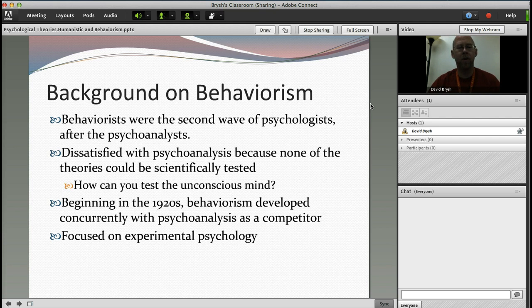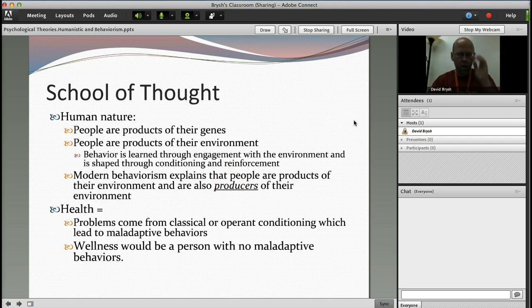And we're definitely competitors. This kind of psychology focused, especially in the beginning, a whole lot on experimental psychology. You remember that from the first webinar where we talked about what is psychology. There's two kinds of psychology, right? There's applied psychology, which is where you take a theory and apply it to a real situation or person. And then there's experimental psychology, which is where you do research and test new theories. Especially at the beginning, this was very focused on the scientific method, testing new theories, and on experiments. Some very famous experiments, really. So in the first part, and this is stuff you want to write down for your school of thought, we had a little bit about the history there.